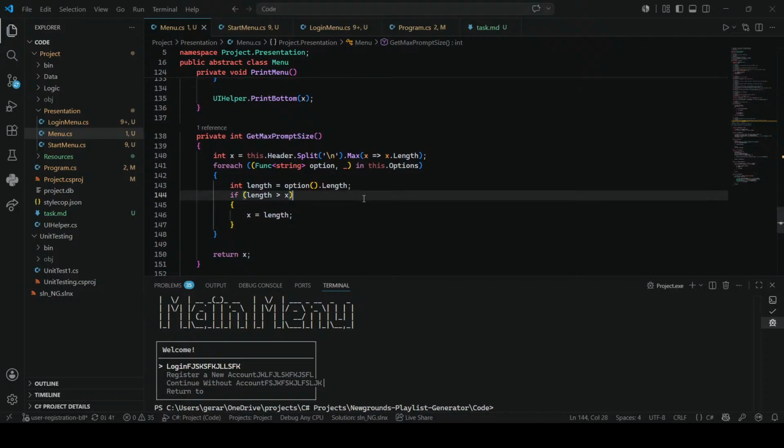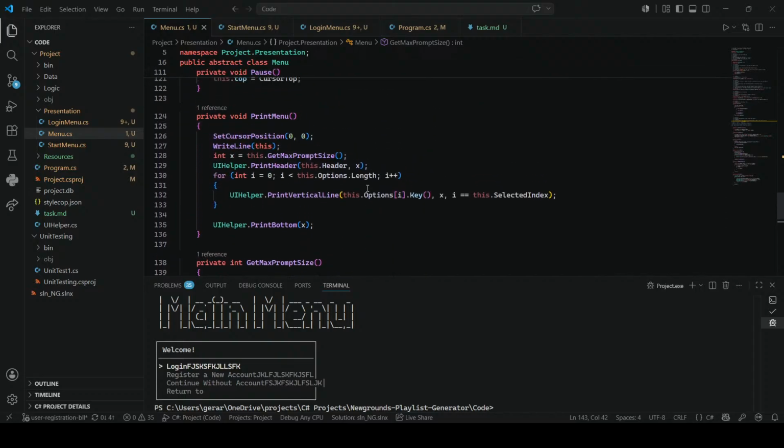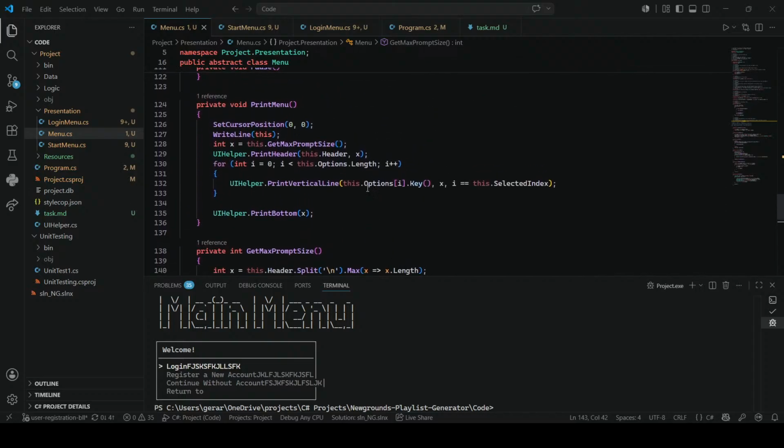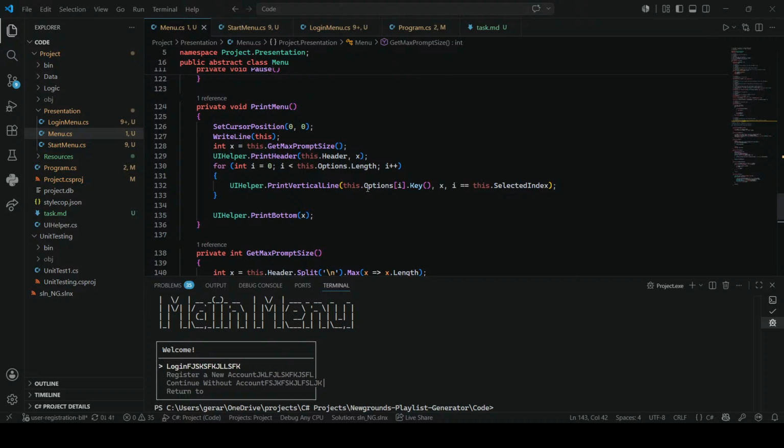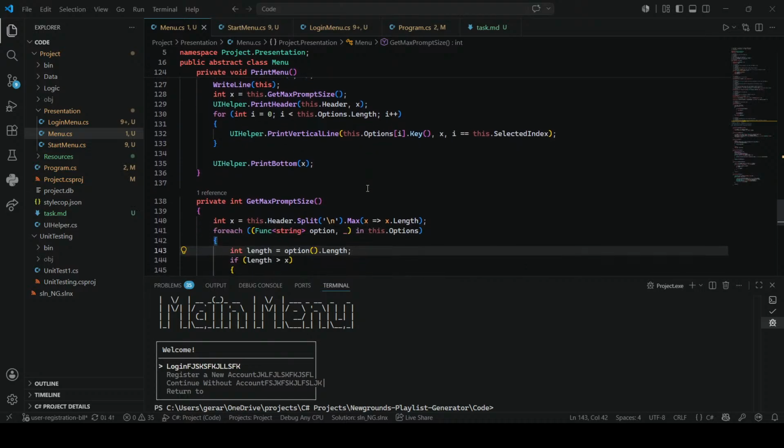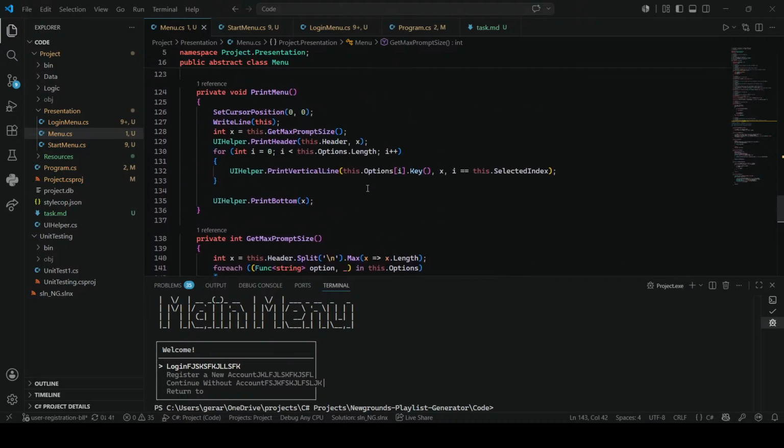So it's option.length, length more x equals length. What if I did +1?